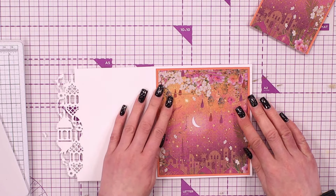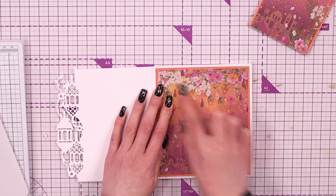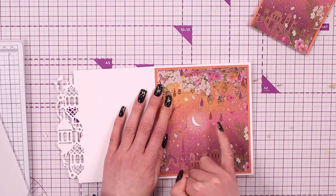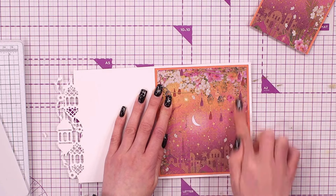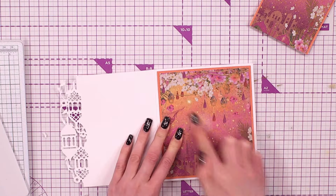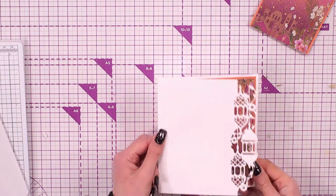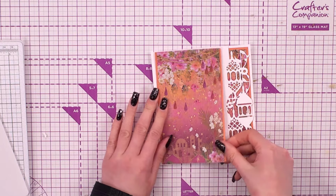Oh, that paper, honestly, it's one of those you can't stop looking at. You look at it, you see a bit more detail. The more you peer into it, the more you see, don't you? Oh, absolutely. I'm noticing now we've got little tassels. That looks almost like a little poppy. You've got the lantern there. I mean, you know what I'm thinking when it comes to these papers. Of course, fussy cutting galore for absolute certain. That's going to be incredible to get all those extra embellishments cut out of there.